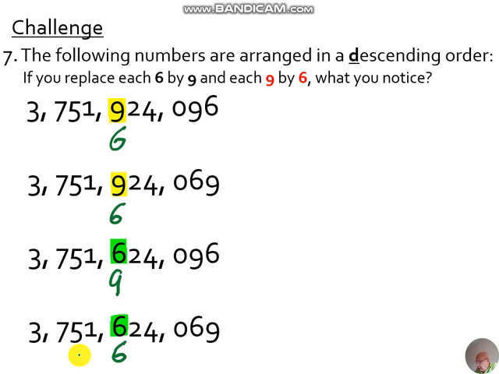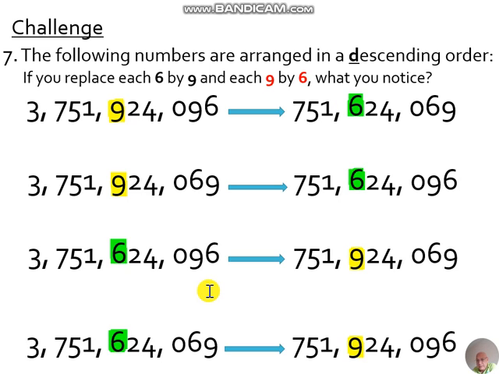The same thing here. This is 9 6, it became 6 9. I switched, and here 96. And keep going. Okay, we're going to look for the complete answer in the next slide. This one was descending order, and after I switch the 6 by 9 and the 9 by 6 it became ascending order, from least to greatest. If I look here, this is 6 9 for the 2 9s, for the 2 6s 6 9. Next one.